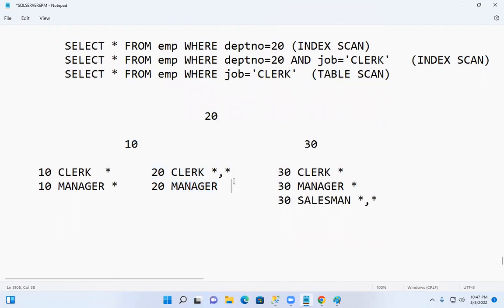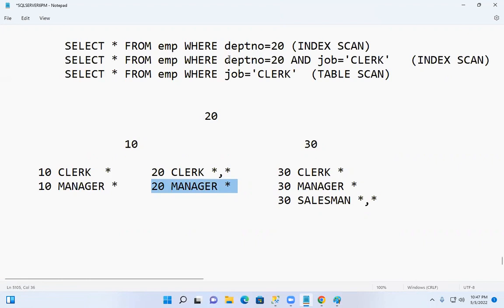So take these addresses and go to the table to fetch the records.